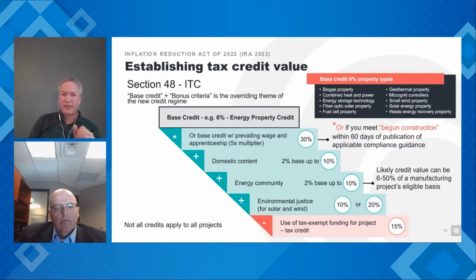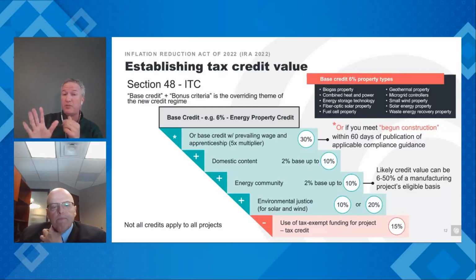So the base credit is 6%, as I said. If in the construction or implementation of the energy project you use prevailing wage, Davis-Bacon wages, and a certain amount of the hours worked by the labor force that installed the project are allocated to apprentices, the apprenticeship rules, you get a 5 times multiplier. That's the single biggest bonus introduced into this legislation, and that's what gets you back to what truly should be a base level of 30%. I can offset 30% of every dollar of my qualified energy spend if I just use prevailing wage and apprenticeship, or comply with those rules.